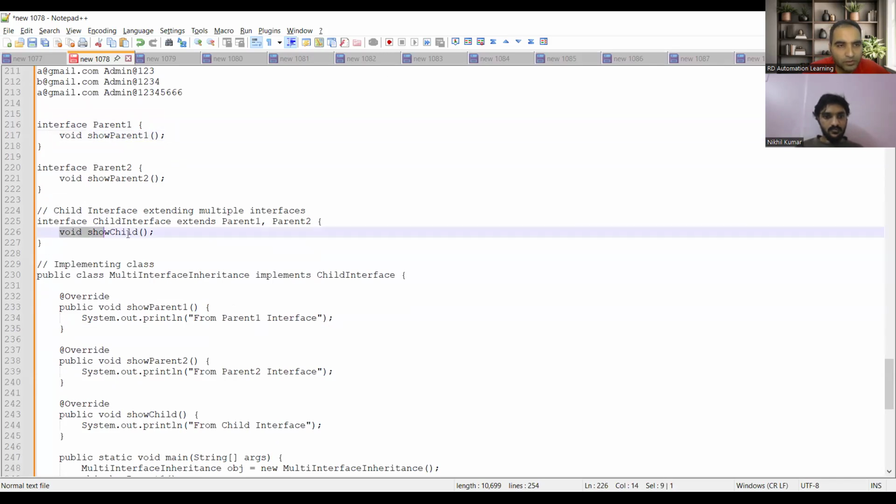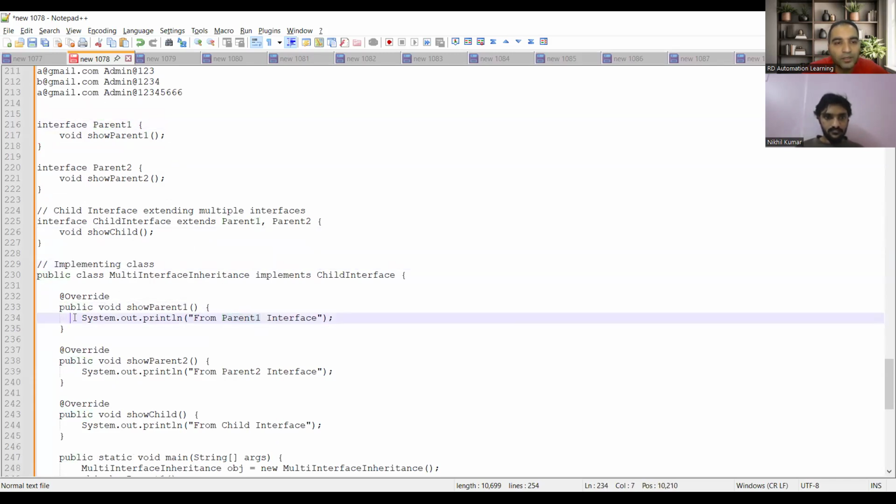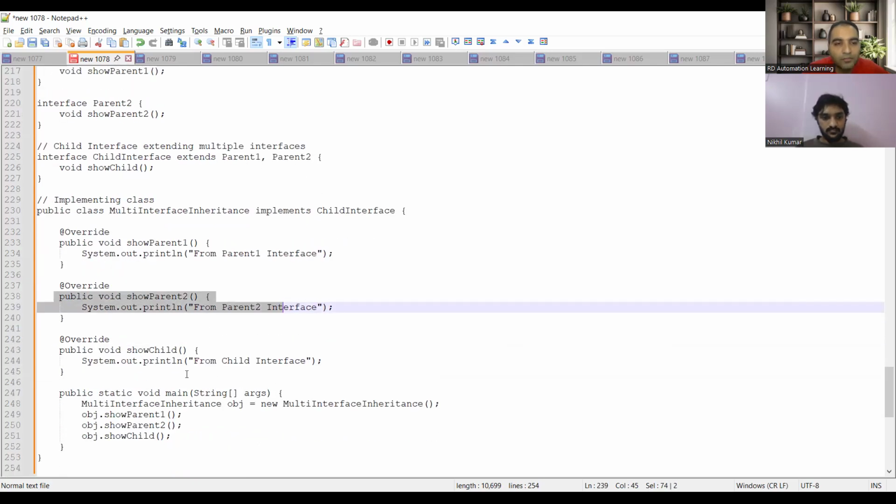Now you create one class which implements your child interface. Here you write public void show parent one, which is your parent one method body. Then show parent two body, show child body.